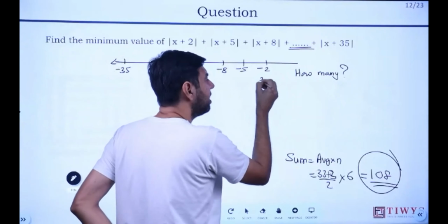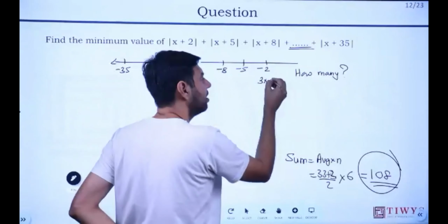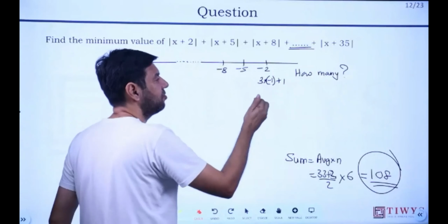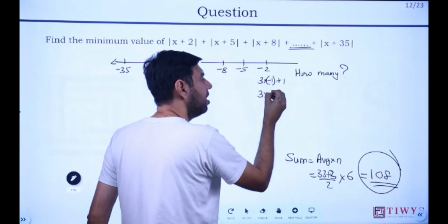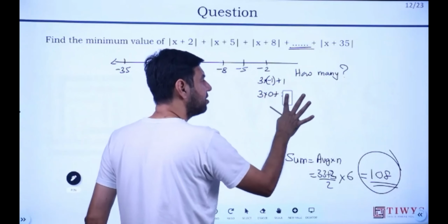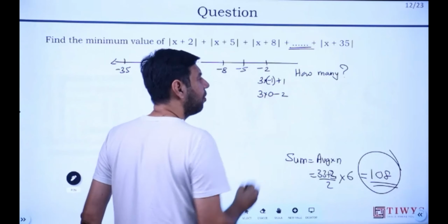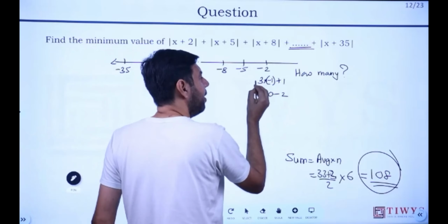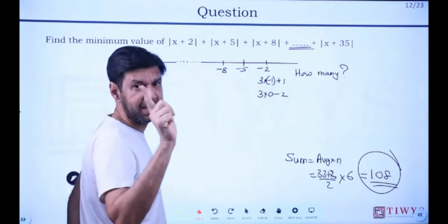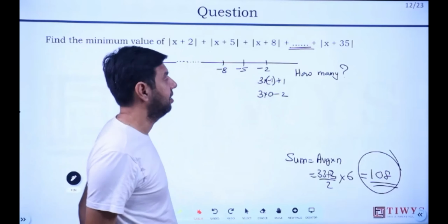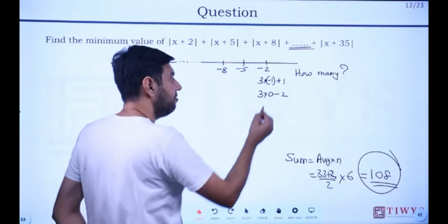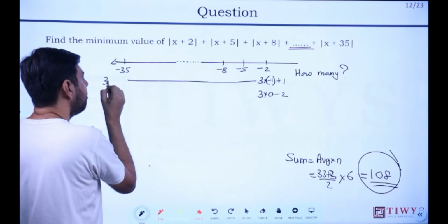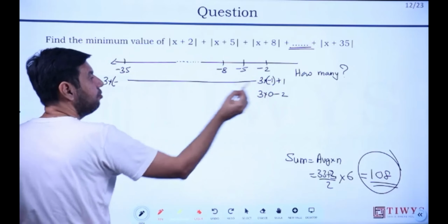So you might even say 3 into -1, -3 plus 1. You do your own adjustment. Now, students, I don't know what you are going to do. 3 into 0 plus -2. I really don't know what you're going to do. So whatever you do, do your own way. But just be consistent. Don't do 2 methods. I'm just showing it to people. So if you do the first one, then directly jump to the last one. 3 into minus what? And you need a +1.